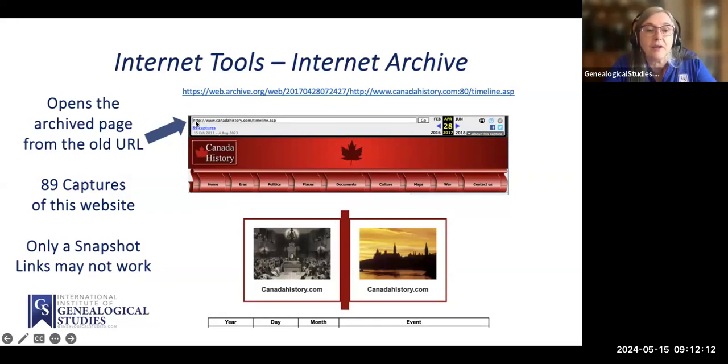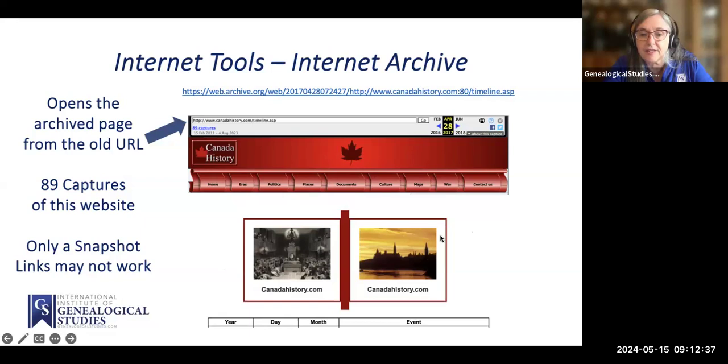And see up here at the top where the arrow is, it's going to show you the old URL that you are looking for right there, and that this is April 28th, 2017, when this particular snapshot was taken. And I've just taken a couple clips off of the page for my slide.